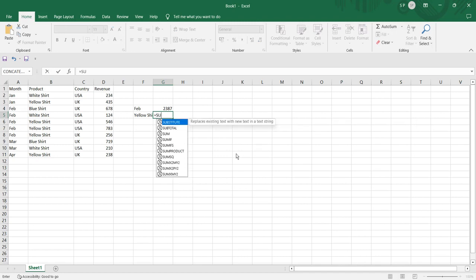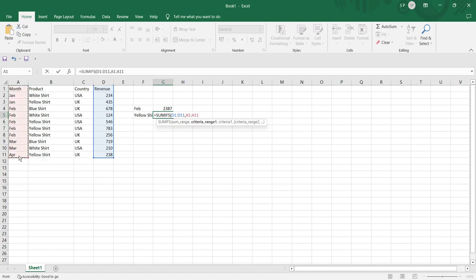Is equal to SUMIFS, sum range, again it is revenue, right, comma, month, again comma, our first criteria, that is February, comma, now criteria range.